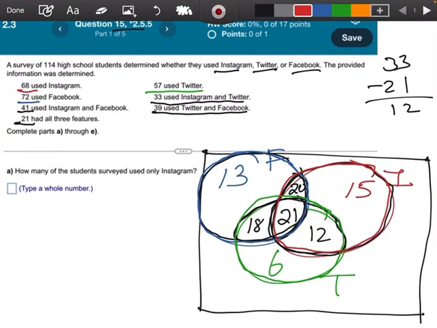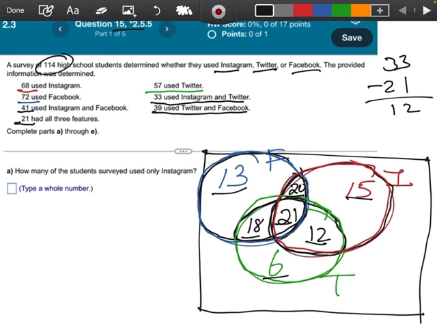And I know I still need another number, y'all, on the outside for how many people didn't use any of them. And so the way I would do that is I'm going to take each of these numbers and add them all up and subtract from my total of 114. So just because I always forget stuff, I'm going to do this on my phone, y'all, so give me a second. I'm going to add those numbers up.